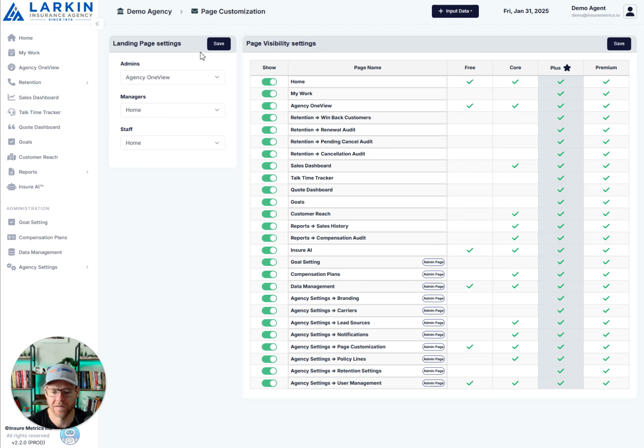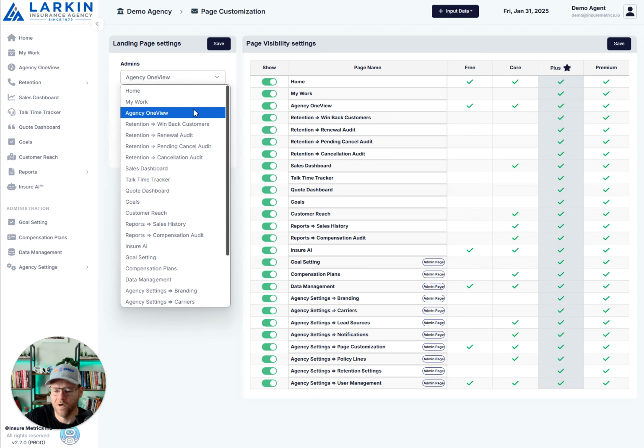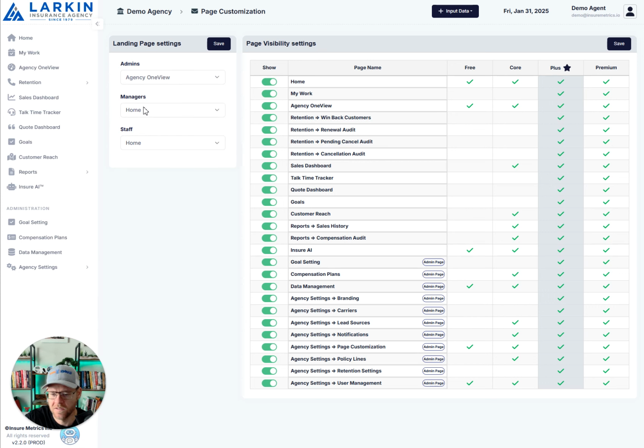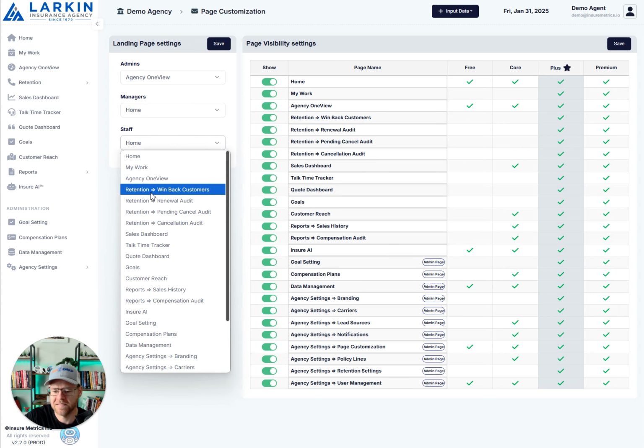The other thing we have, which is even better, again, crazy that nobody has anything even close to this, is you can control which of the 3 types of users, what page they land on. Okay, so for example, again, there's tons of use cases for everybody, but you could say, an admin, when I open the system, I want it to take me to the business metrics report, and I want my managers to land on the homepage, but I want my staff to land on the sales dashboard because I want them to see what their sales were yesterday. Whatever it is, you get to control what page people land on when they open the system.